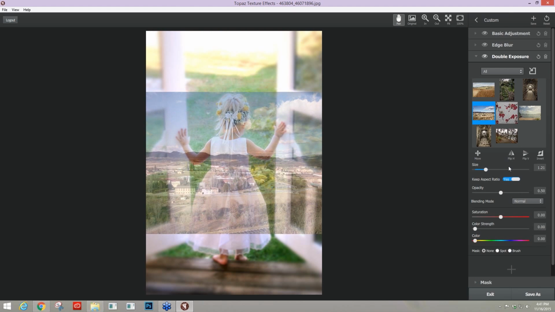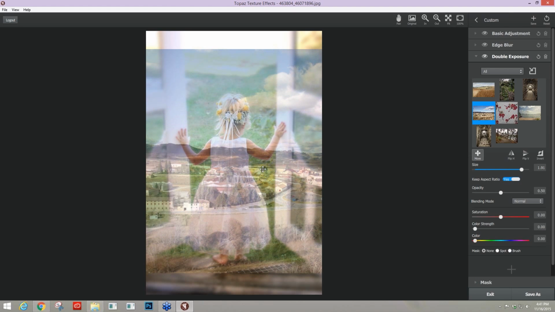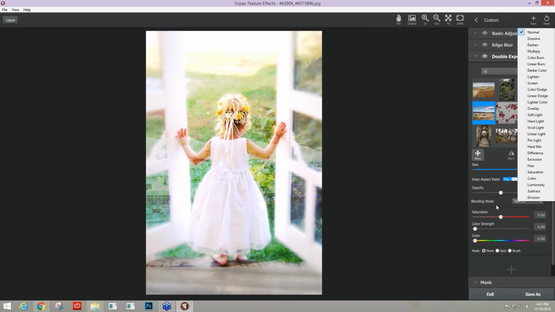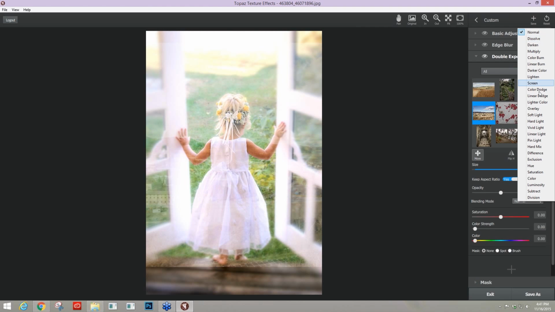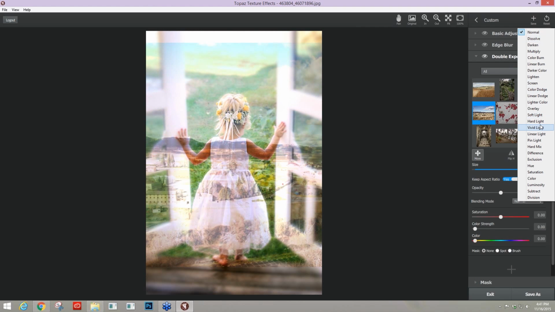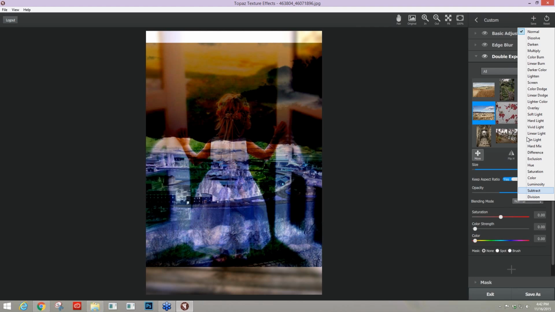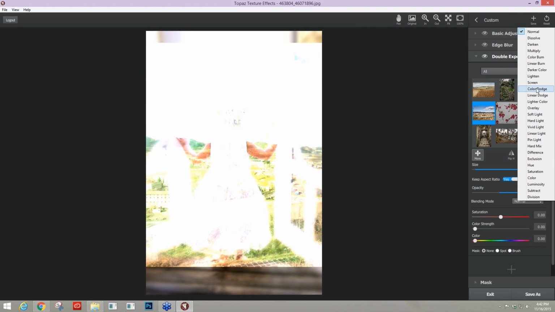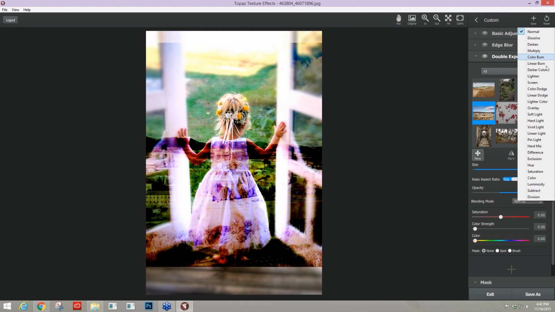So here you can change the size very easily. You can move the individual asset around. You can do this in any of the assets. So let's say I want to add this town into only her dress. Very quickly, let's get out of that normal blending mode and see which one works best for this particular image. I'm going to go all the way up and see. That Hard Light is doing some nice things. I'm just looking at her dress right now just to see how it's applying into the dress.